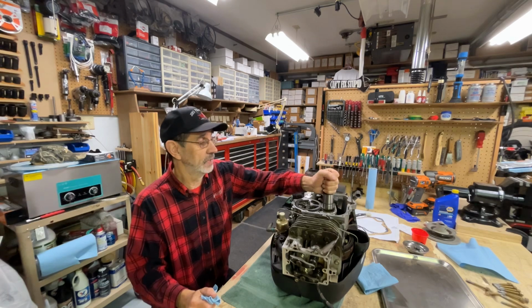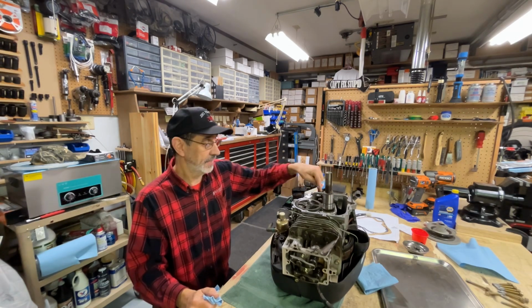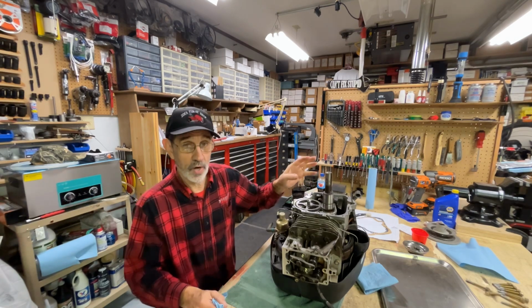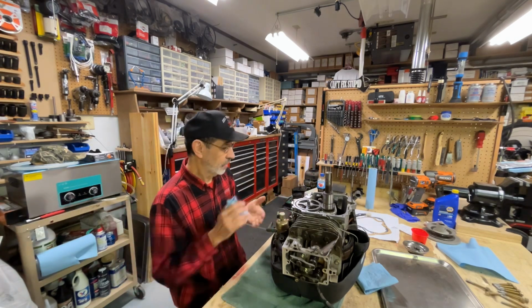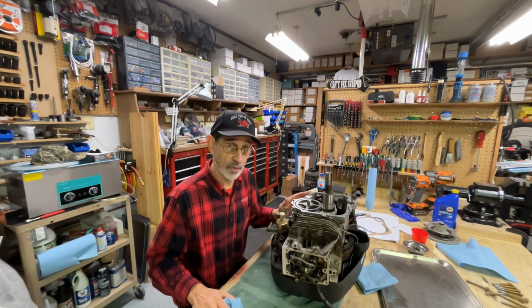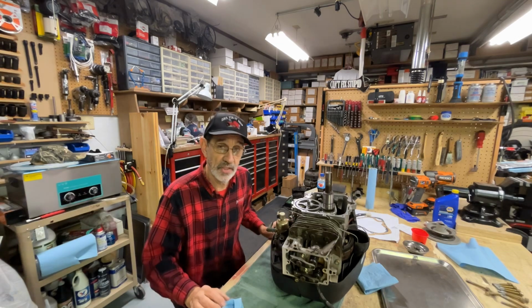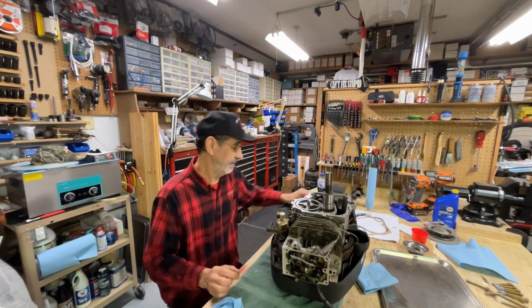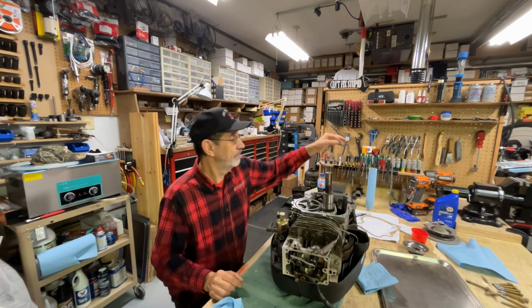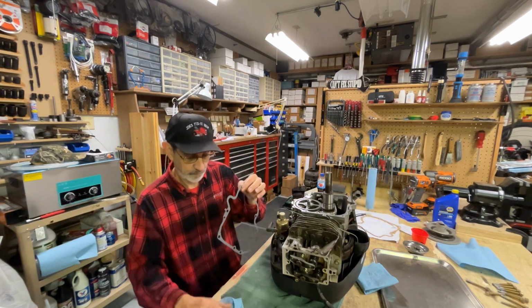And trying to lift on this without turning it so my indicator moves to a different location, that can throw off your reading. So I got a hold of the place where I got the original parts from, and I asked him if they had a thinner gasket. The gasket that comes with these machines is 15 thousandths thick.